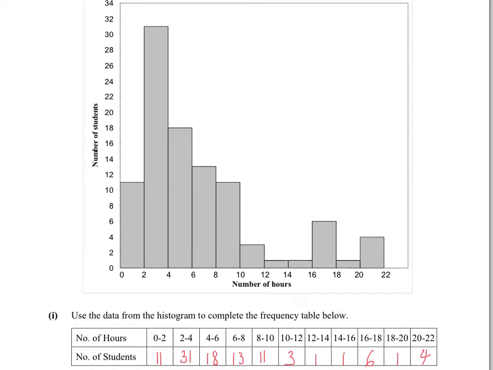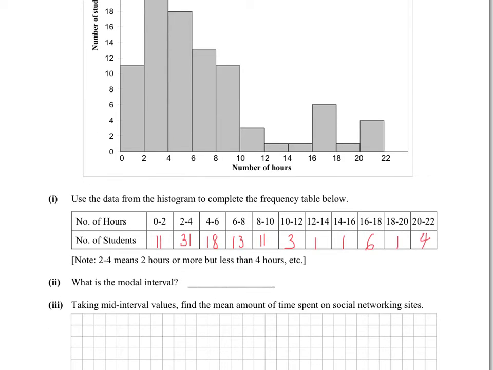When they talk about intervals, they're talking about these sections here, 0 up to 2, 2 to 4, 4 to 6. These are the class intervals, and they're asking which is the modal interval. When they use modal as an adjective like that, they're simply asking which one is the mode, which one has the highest frequency. With a visual representation, it's which one has the highest bar, and you can see here the highest bar is 2 to 4. So let's put that in.